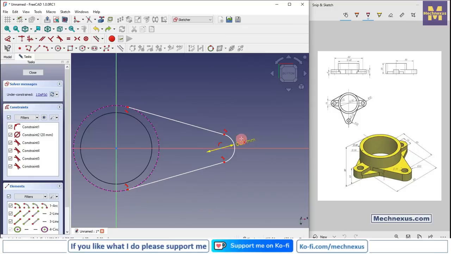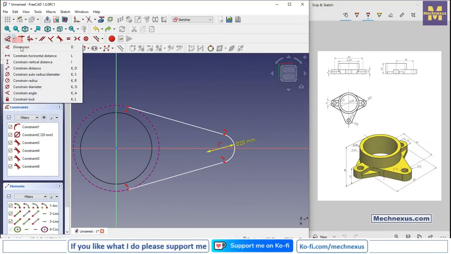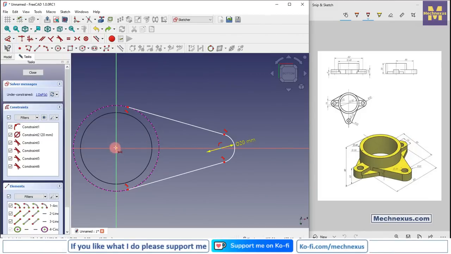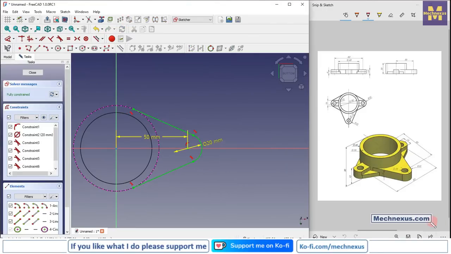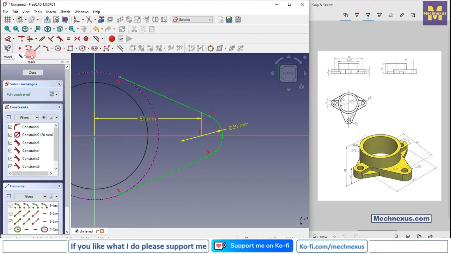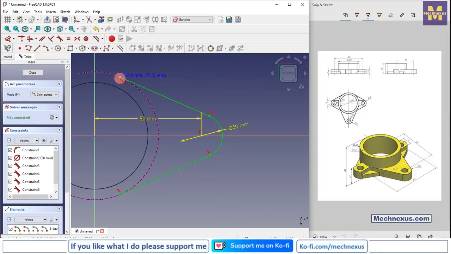Now I will provide the dimension of 50 mm. Here I want to provide a horizontal dimension, so the shortcut is L, which is 50 mm. And now we will create a 3-point arc.